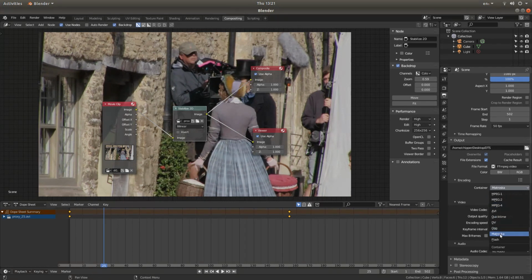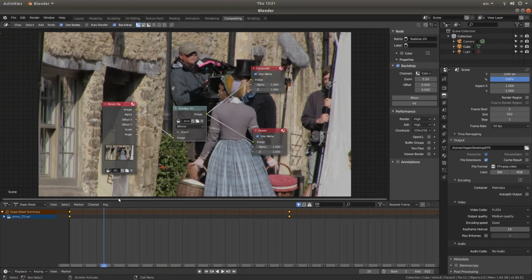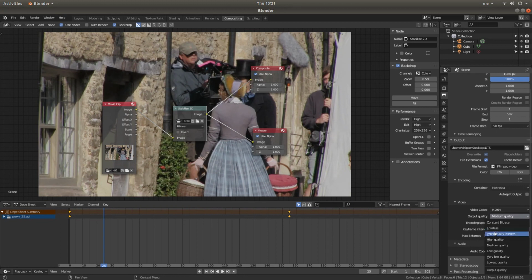So you got different options here. I'm not going to change anything, I'm going to leave it at this. Codec size, the one thing I would suggest is you increase the quality because you would have already reduced your clip a bit in size, so you don't want a naff quality. So left click on medium quality and then left click on high quality.